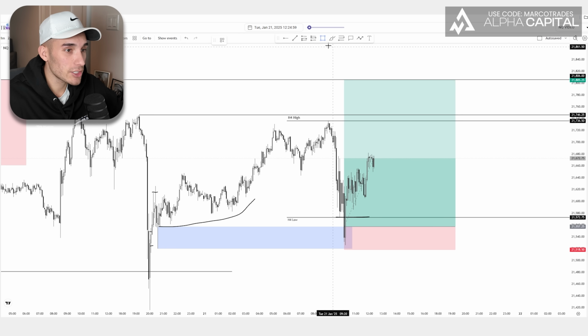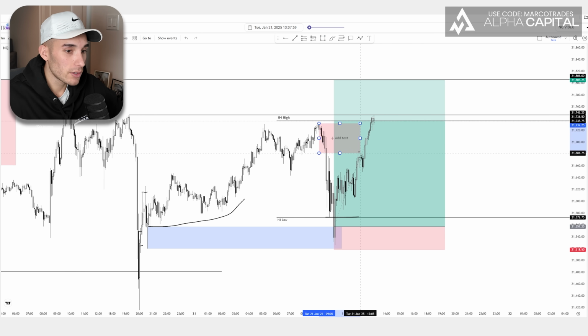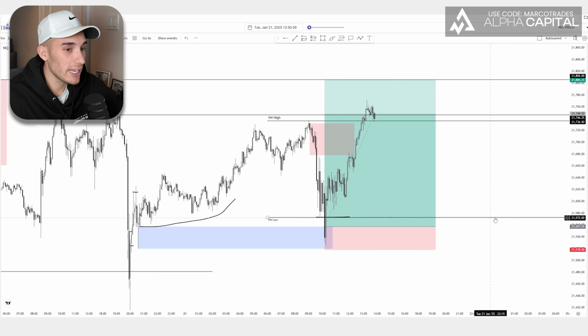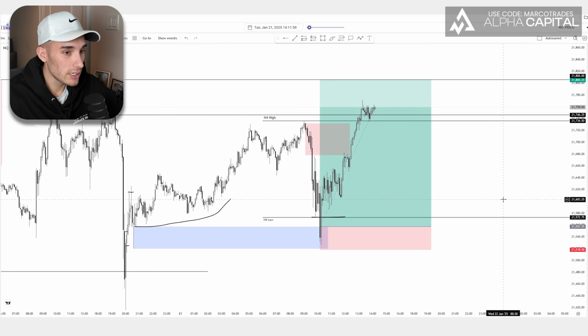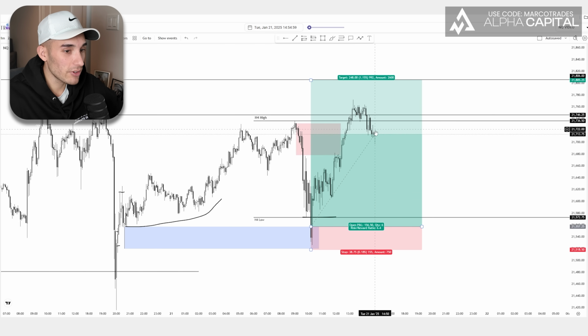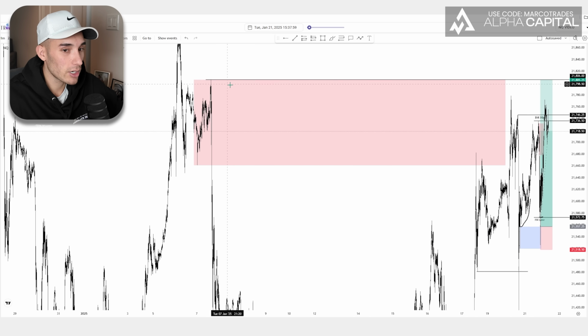Now, if we get reactions at the highs here, remember, and this is not new things in our previous videos, trap. Okay, first targets are hit. So there you go. There's that H4 high, an easy target for you guys. Simple and repeatable. We take out this high from the left-hand side. We're getting a little bit of a pullback right now. No worries at all, because we still have that higher time frame target intact.